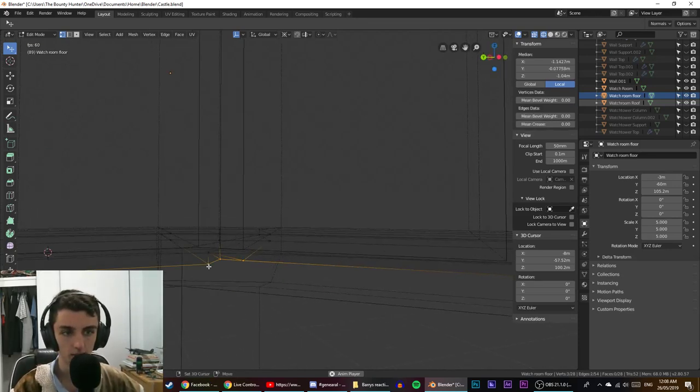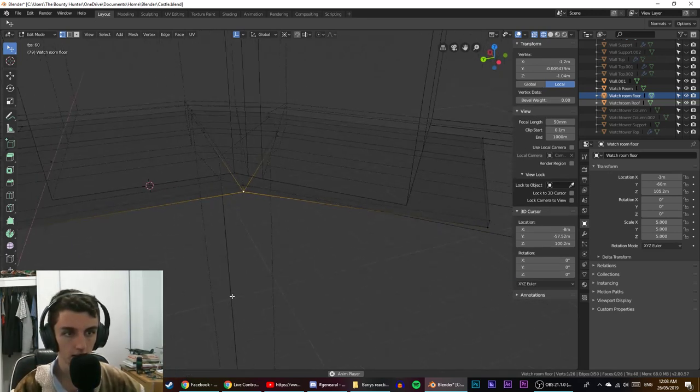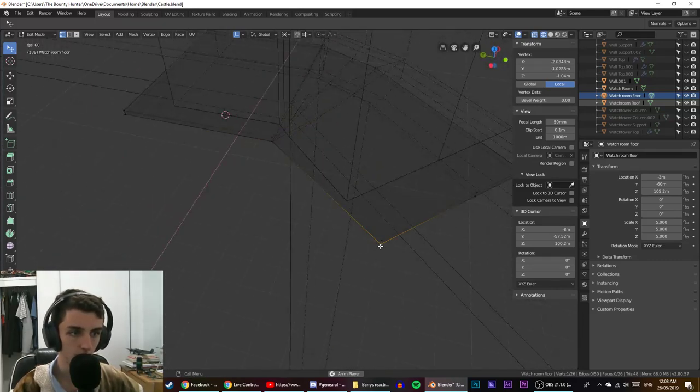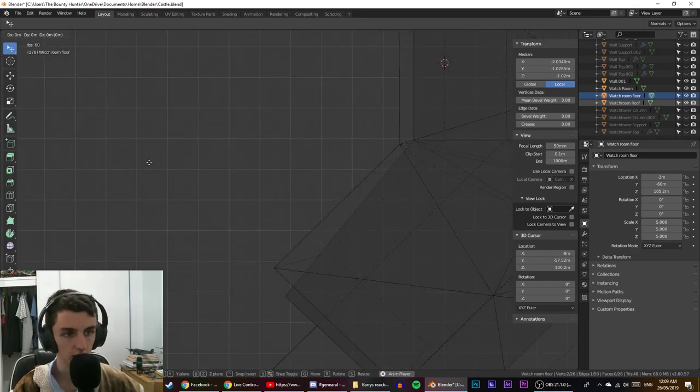Okay, bam, bam, bam. Alt M. And last. Okay, now we have a little thing there that should line up a lot better with these. Okay. G. Okay, we're just going to gradually move that along. That's too far. That looks cool.